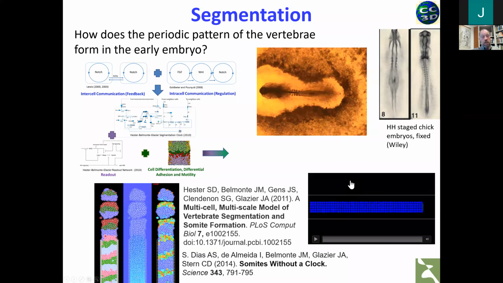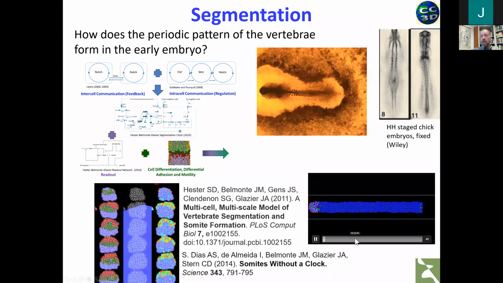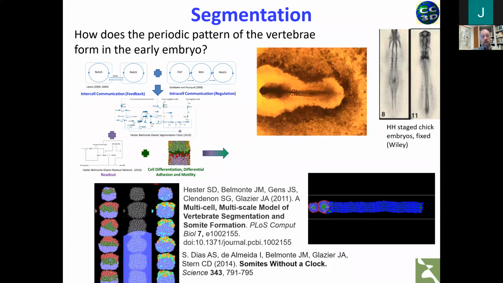However, there were some experiments that were done by our collaborators in England, Claudio Stern and his group, that showed that you could turn off the Semitic clock, turn off the chemical oscillators, and still get segmentation. And Giulio Belmonte, who was a graduate student at that time and who'll be lecturing in this class, was able to show that there were essentially purely mechanical hypotheses that could also give rise to segmentation. Priam, who just finished her PhD, has also worked on this problem, and will teach you a little bit about how to model segmentation later in the class.